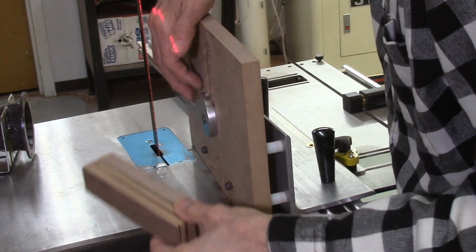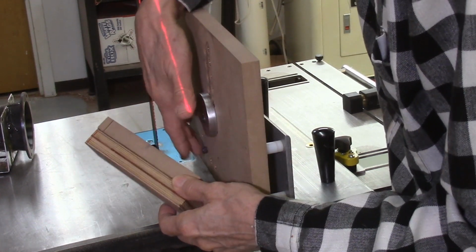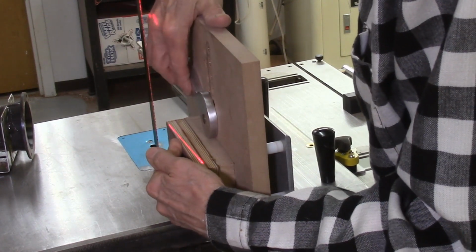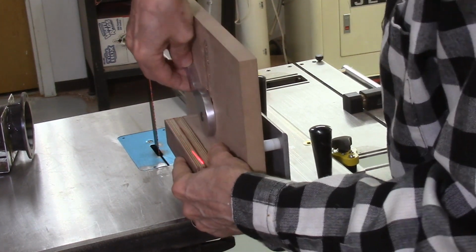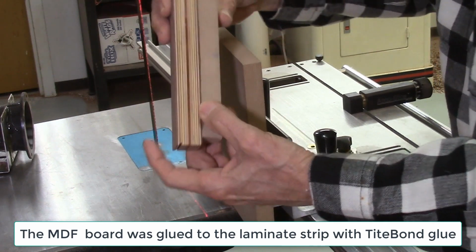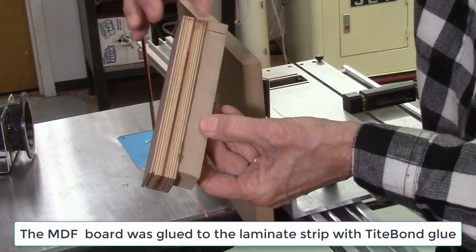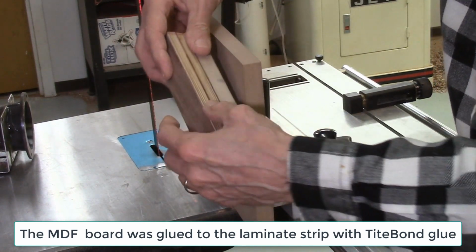Okay, I attach my board to my fence using my two screws on the bottom against the board and this offset cam to lock it in place. And if you notice, I also attach this piece of scrap MDF on the board that enables me to cut the entire piece of wood and not waste anything.